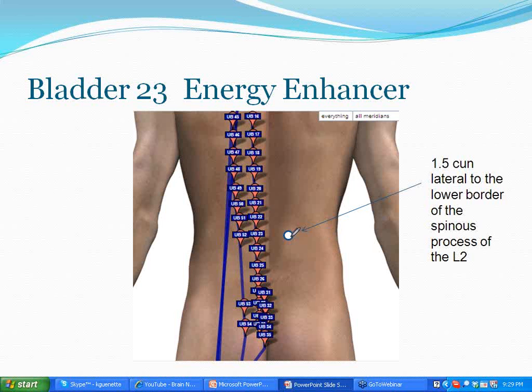If you want to share with the class the importance of bladder 23, you can chat that in the box. How you find this one is the space between the L2, L3 spinous process, and you go over basically one muscle belly. This is like your erector spinae muscles down here. There's one group here and another group down here. Sorry for my curvy lines here. But on this muscular person, you can kind of see it's one group over.